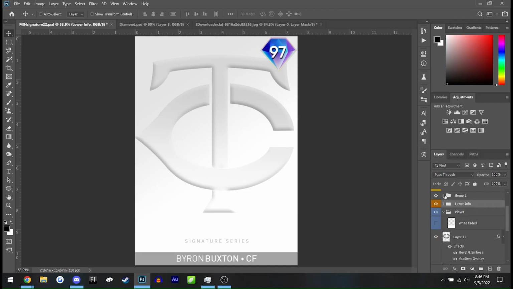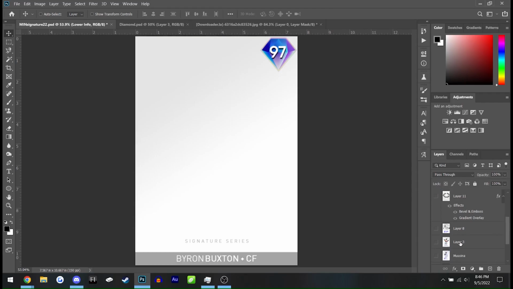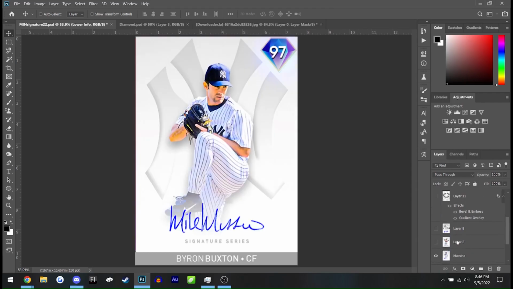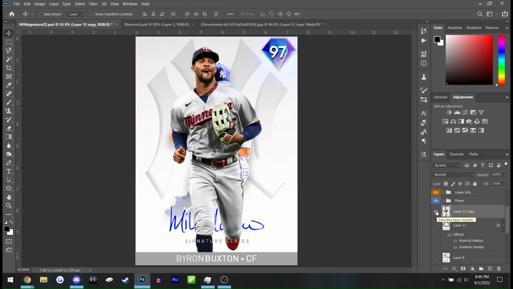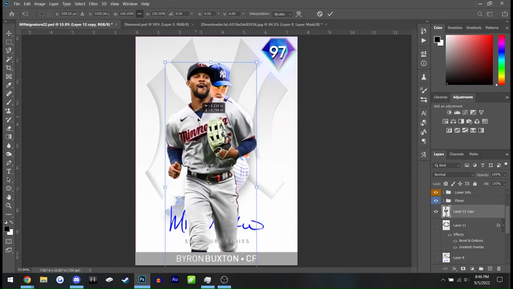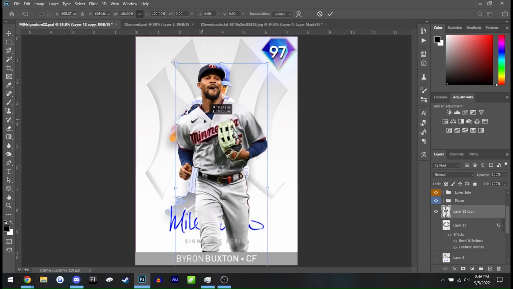So the next thing that we are going to do, that's an empty group right there. So what we're going to do is use our guide photos behind. I like to use the Moosino one, the moose there. I'm going to bring my player image below the group labeled player. I'll explain that in just a minute, but I want to make sure I'm also above the layer with the logo. I'm going to turn my player image back on, and then I'm going to click Control-T to control the size. Then I'm going to try and get that proportions I was saying earlier. I'm going to line the head.